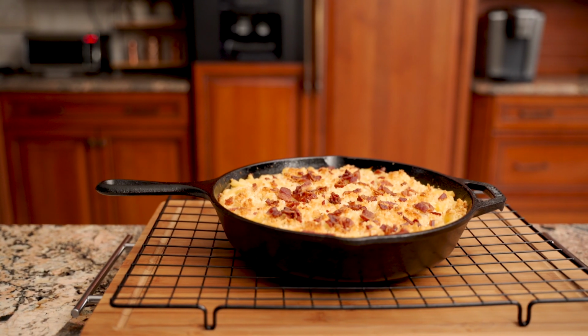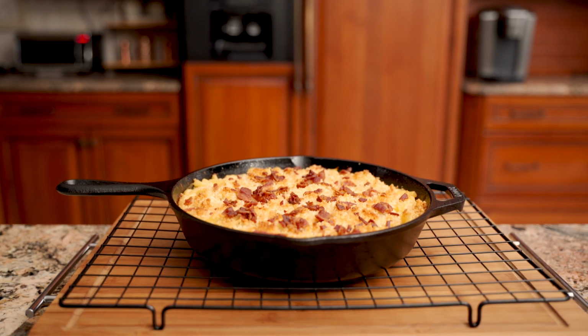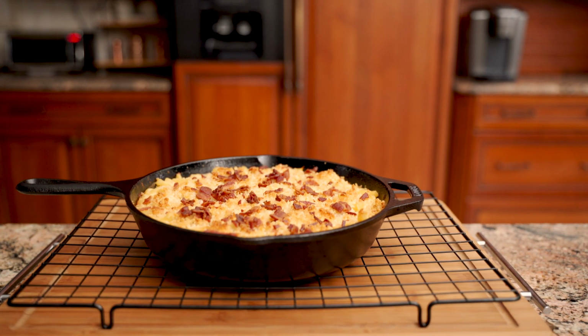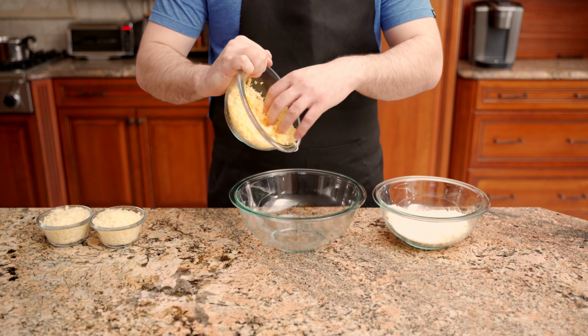In this video, we're making a baked crab mac and cheese made with gemelli pasta, bacon, and 4 different cheeses: Gouda, white cheddar, fontina, and mozzarella. First up, the cheese mixture.